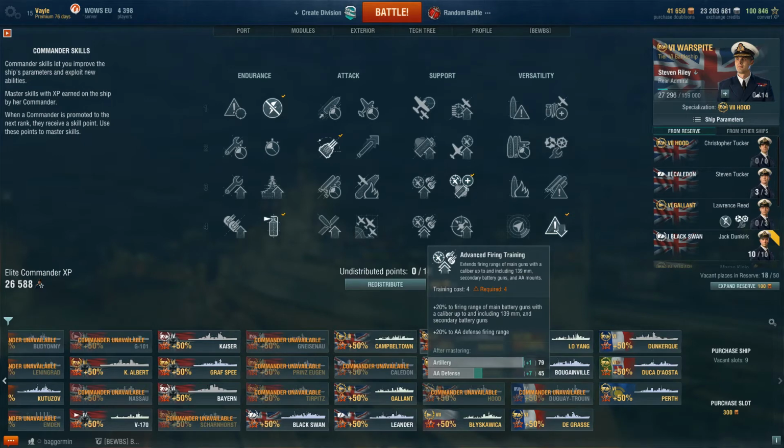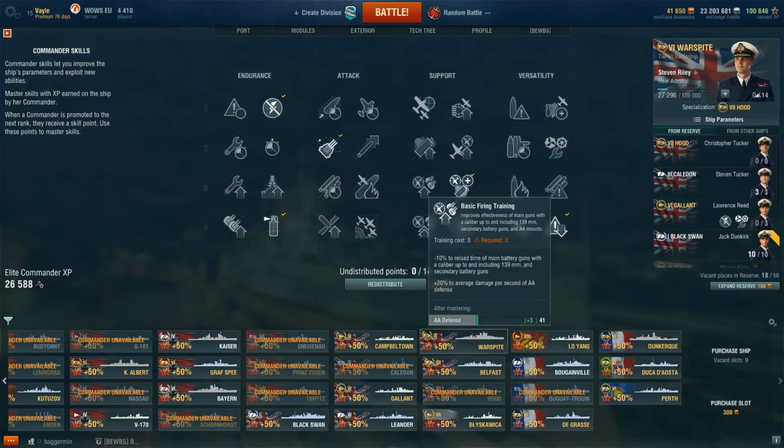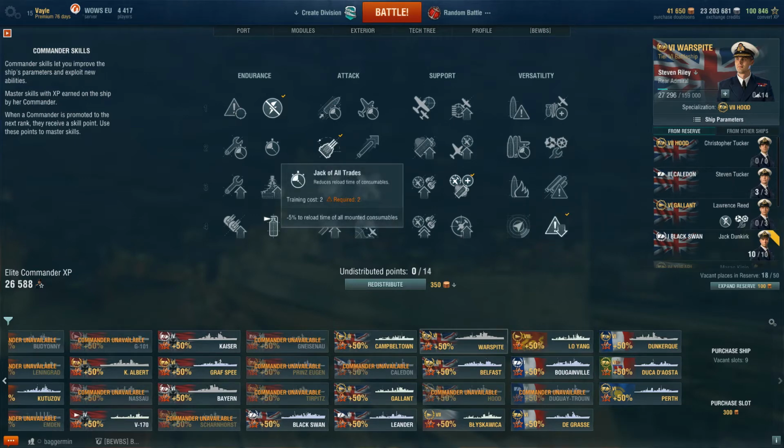You can go AFT if you want to, just to increase your AA range a bit more. Then you can opt for BFT, just to buff your AA a bit more. You can add Adrenaline Rush to buff your reload a bit. Jack of all trades, especially if you're running Jack Dunkirk, to reload those consumables faster, get to repair your ship more often.